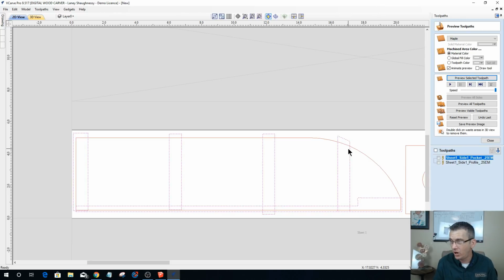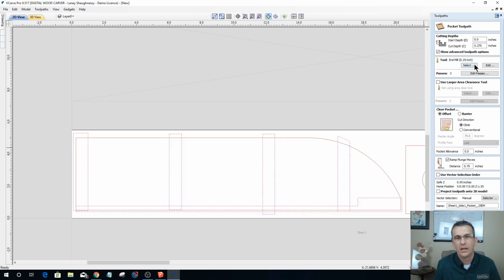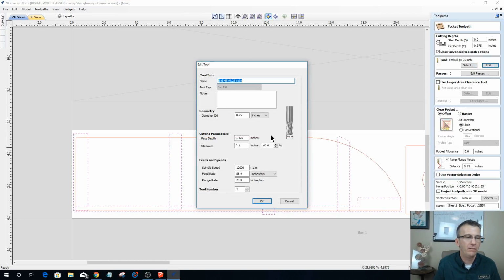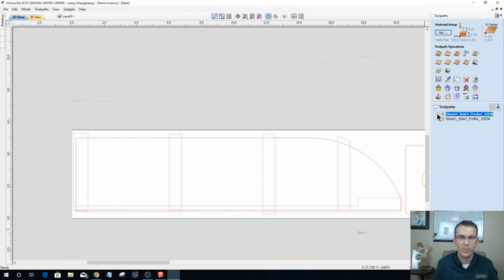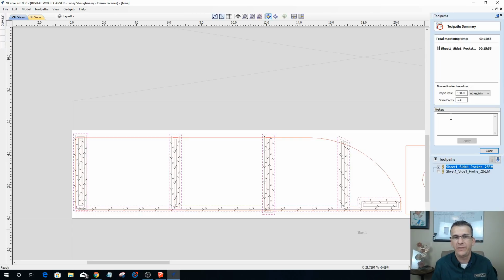Are you talking about the step over for the tool? The rule of thumb generally is 50% the tool diameter or less, but absolutely you could run the full diameter, 80%, 75%. So what Nick is saying is right now, if we looked at the time for this pocket cut, based on my feeds and speeds, it's 15 minutes, right?